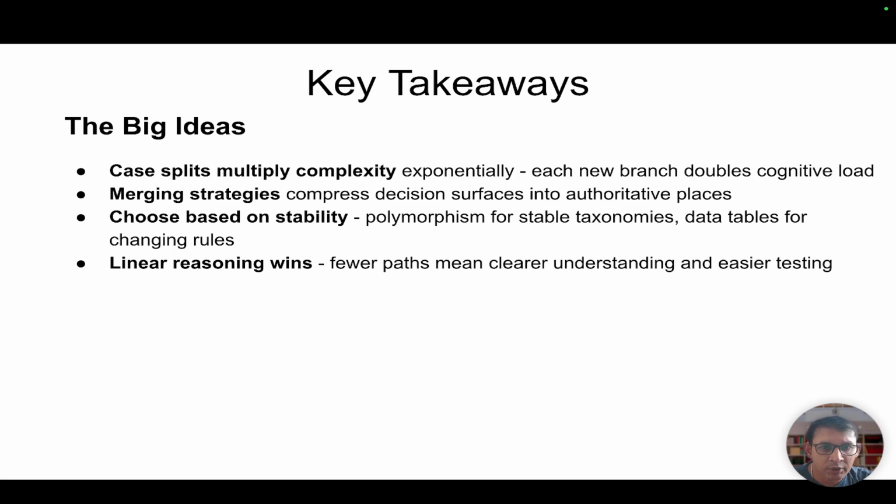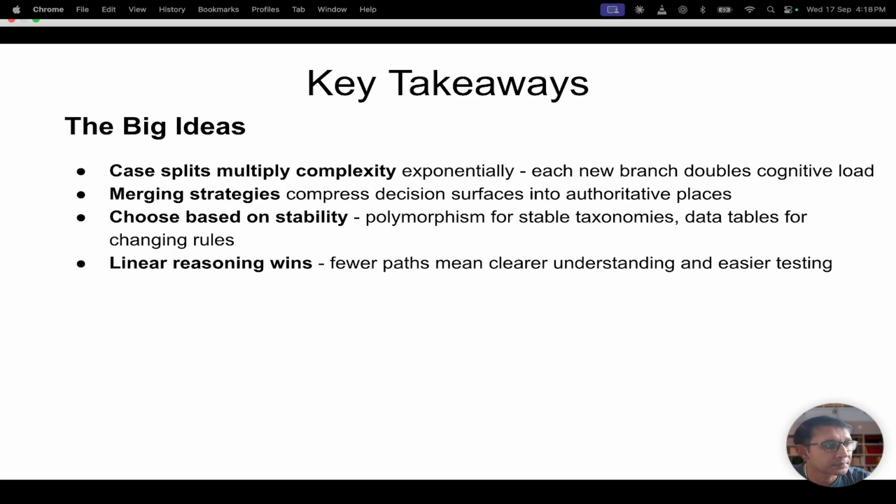The mindset shift I want you to make is fundamental. Stop thinking, "I need to handle all these different cases inline." Start thinking, "How can I move this variation to a single authoritative place?" This shift from scattered handling to centralized authority is what separates maintainable code from legacy nightmares.